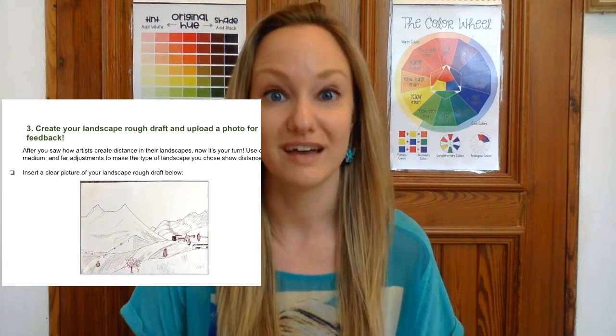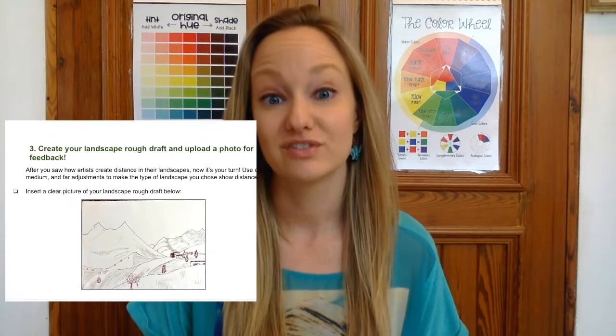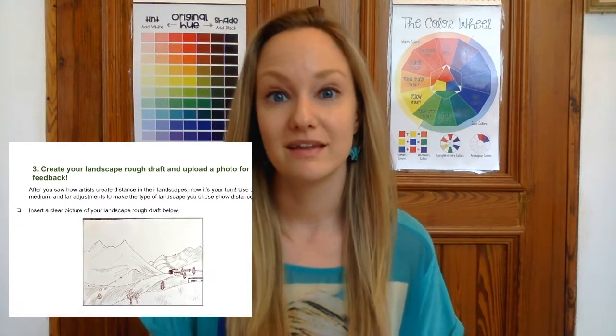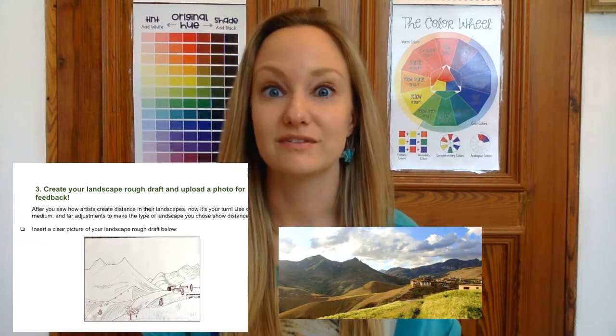And so far in our landscape unit, you have learned about many famous artists and modern artists of landscapes who use many kinds of materials. Also, you have learned about how artists make their landscapes look like they have distance, looking 3D on the page. So far, you should have a landscape plan, which should be already turned in on Google Classroom, including your sketch of your landscape and the photo or photos that you're using as a reference to help you.